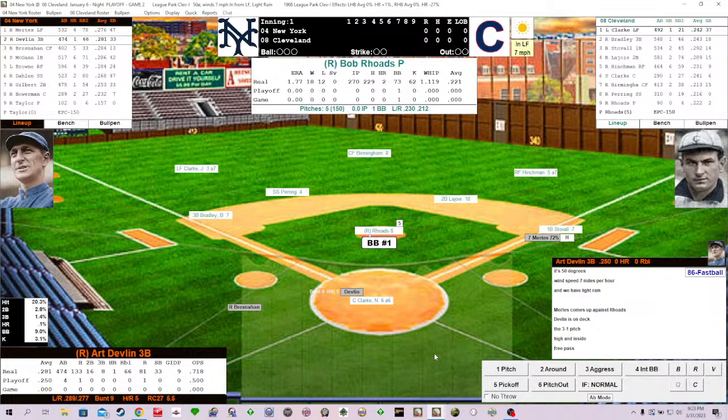Again, the Giants holding a 1-0 lead. Art Devlin is 1 for 4 in the playoff, a .281 average in 1904. Of course, this 1904 Giants team did not play in the World Series against what would become the Boston Red Sox, because John McGraw refused to play in the World Series, only relenting for the 1905 series when he realized it cost his players some extra money. So McGraw was strict but fair. So many things to praise John McGraw about.